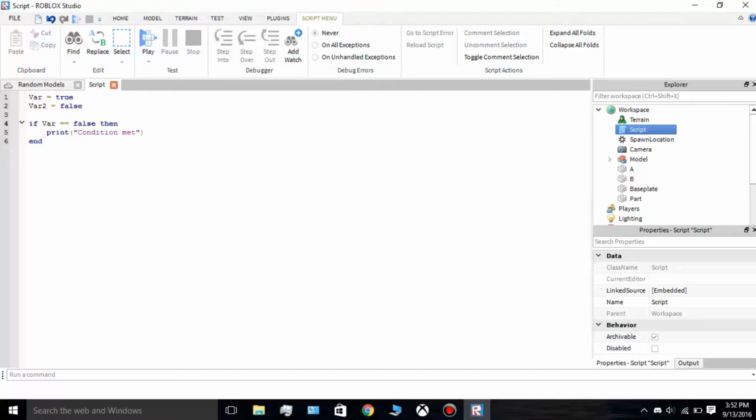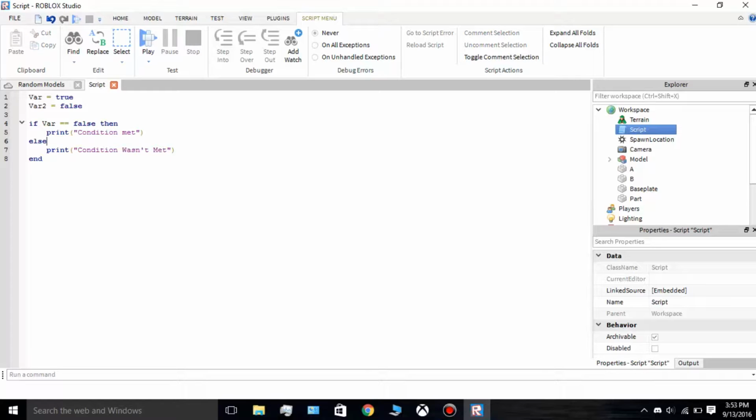So if var is false, I'll make this as true, because that's what it is. Else print condition wasn't met. Now because this if ran, it will print this and then be done, end. Nothing will happen. Nothing else besides this print. But if this was actually asking for it to be false, this wouldn't be printed. It'd see the else, go to the next possibility, and print this.